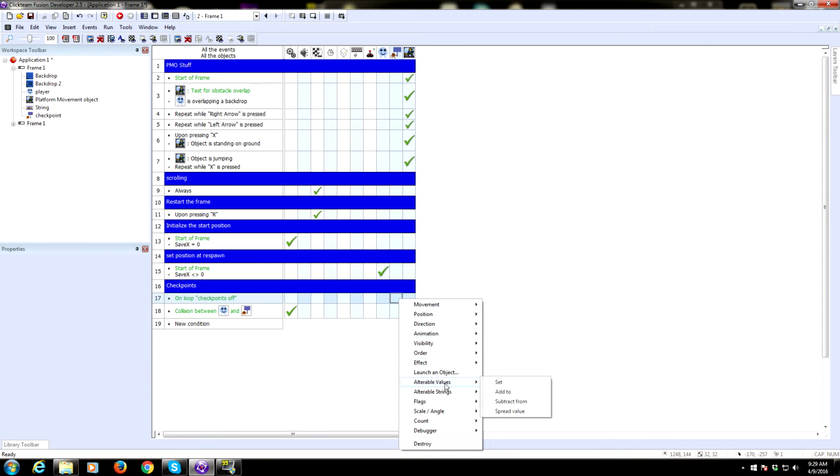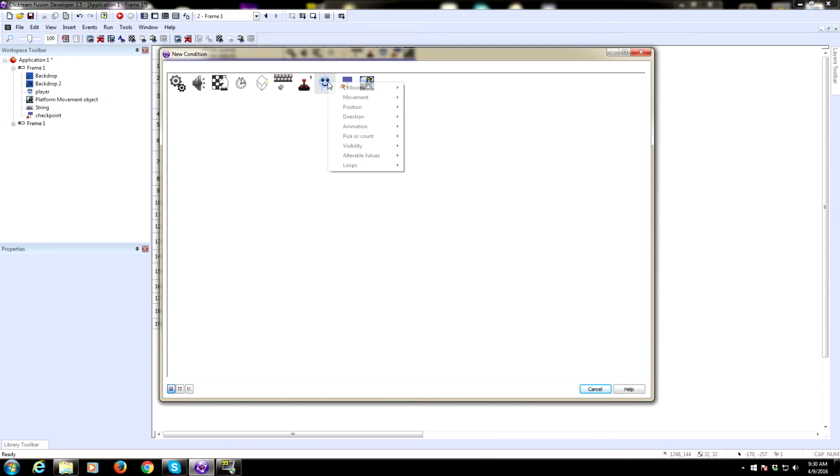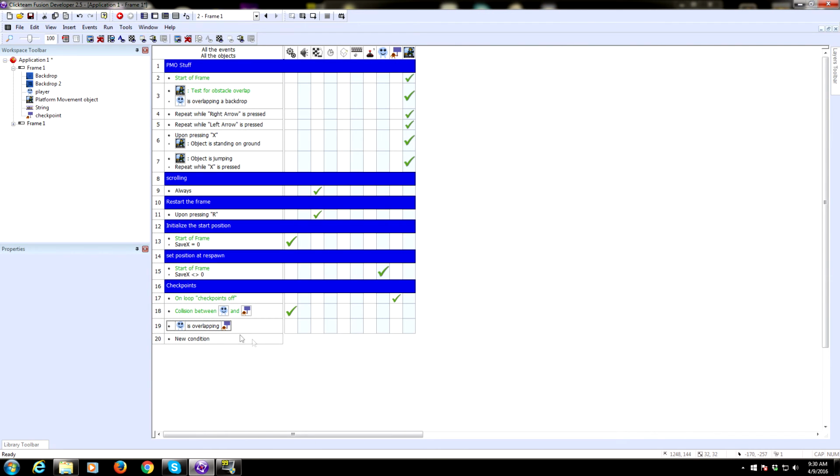So we're gonna go to animation, there it is. We're gonna change the animation frame to 0, which is the first frame. Now, because we're running a loop on all these, it's going to turn even the one that we touched off, so we're going to have to turn it back on. So we're going to have another event under collisions, except this is going to be overlapping another object. So as long as our player is continually overlapping our checkpoint, it'll just keep turning it on.